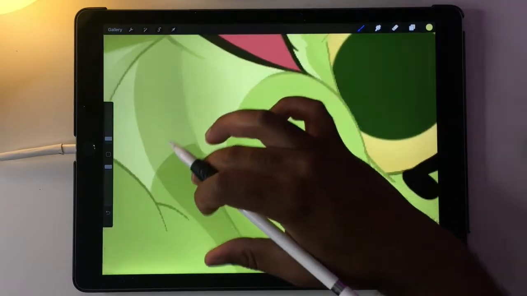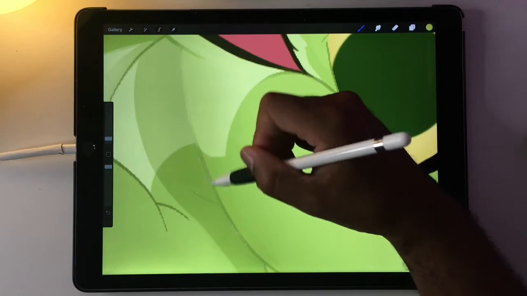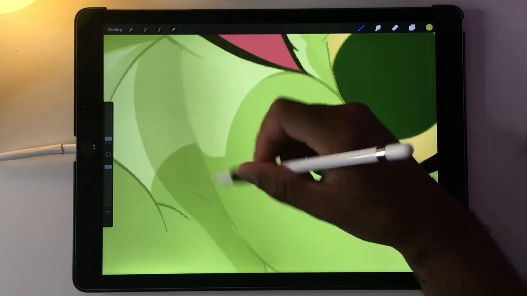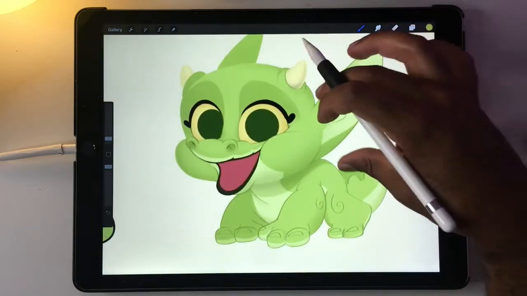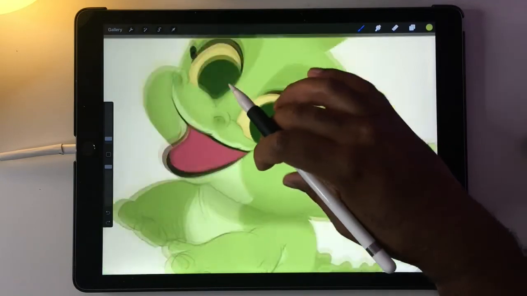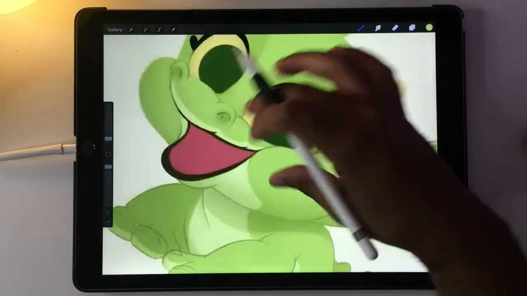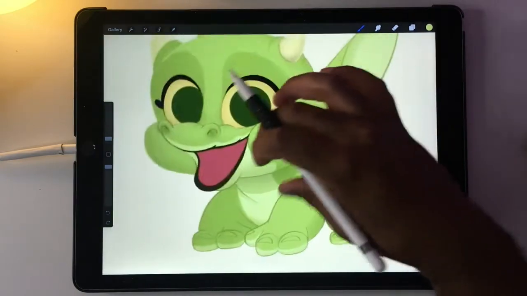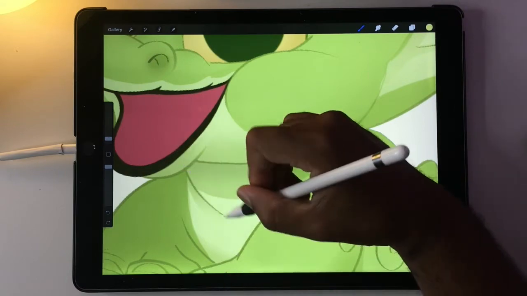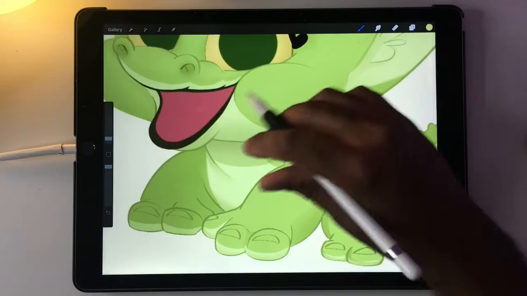These I kind of want to just make go away. So I'm going to sort of fade them out by matching the color. I don't know, the line looks nice though. Yeah, I'll just leave it for now. I don't really need to get rid of it. Maybe I'll just change this color. Change the color of some of these lines.